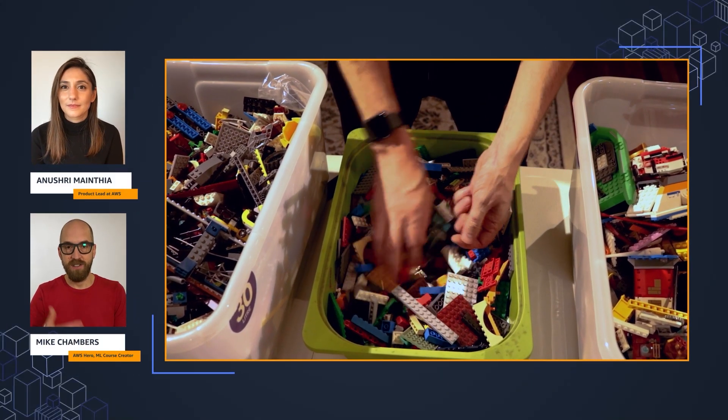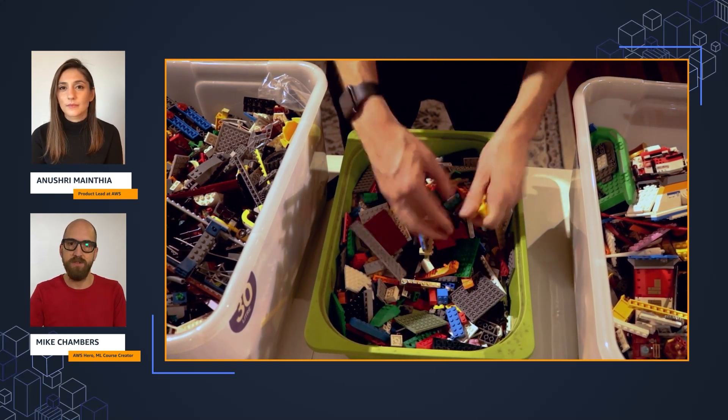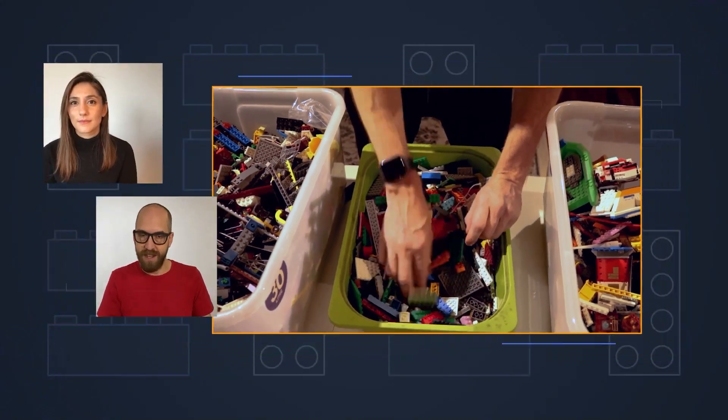Very cool. I heard that you had a very interesting project. We have in this house lots and lots of Lego — many boxes filled with Lego pieces. I have this dream of building the ultimate Lego brick sorting machine, something that I can just pour all the bricks in and it will sort them out into all these different containers. Do you think this correlates to enterprise use cases, or is this just something fun you're building?